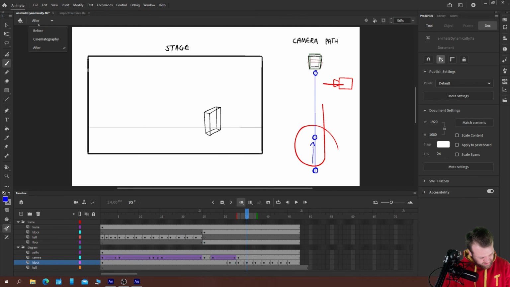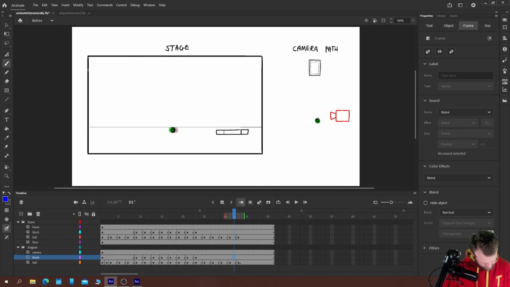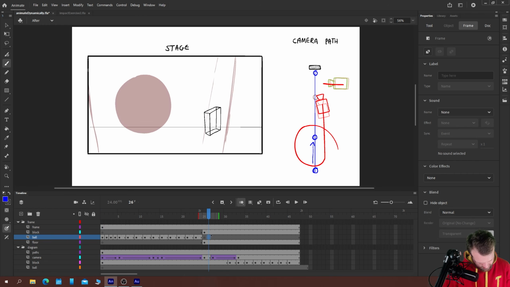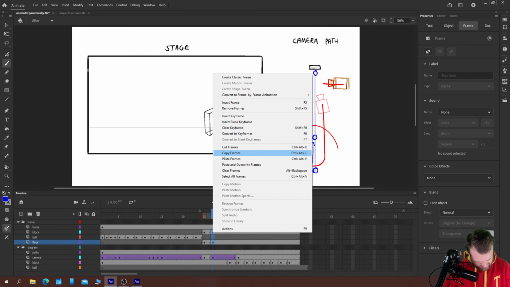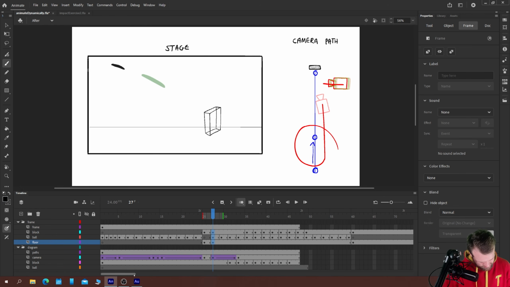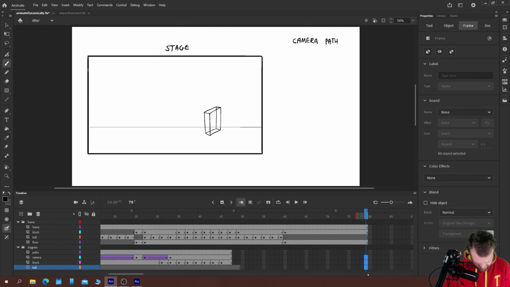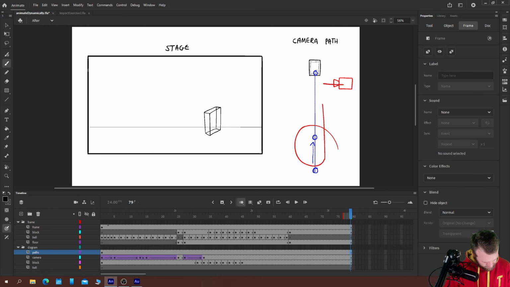I'm just going to go back to my before frame and I'm just going to copy these frames because there's no point in me drawing them twice. And from, let's say, here, we can paste those frames. Now you can see straight away the difference. Okay, so if we just add in all those so that it maintains on the screen for us.